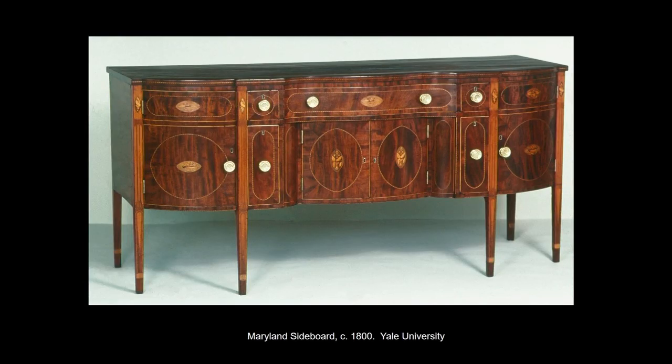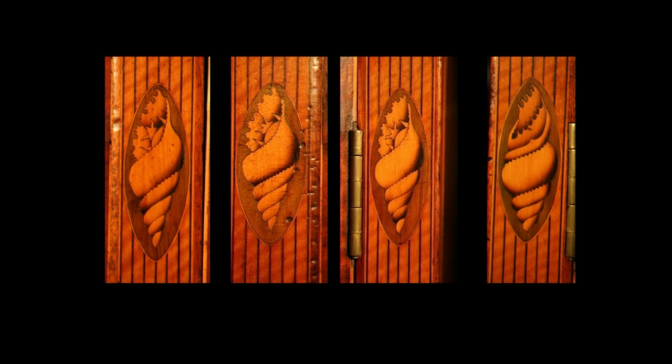This is a sideboard in the furniture study — a beautiful piece from Maryland, about 1800. You can see all the beautiful inlays, with shells going across the front. What you notice is that you have three that match and one oddball, so obviously they weren't being made for that particular sideboard. I imagine the cabinet maker went to his door and said, 'Three of these, yeah, they'll never know.' I found this on several other pieces where the inlays do not match, telling you they were purchased from the local inlay supplier and then applied.